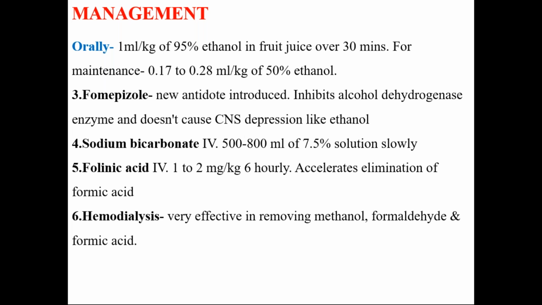If you want to give it orally, you give 1 ml per kg of 95% ethanol in fruit juices over 30 minutes. For the maintenance dose, we can give about 0.17 to 0.25 ml per kg of 50% ethanol. So in case of IV, we give 10% ethanol. In case of oral, we give 95% ethanol in a dose of 1 ml per kg body weight in fruit juice over 30 minutes.